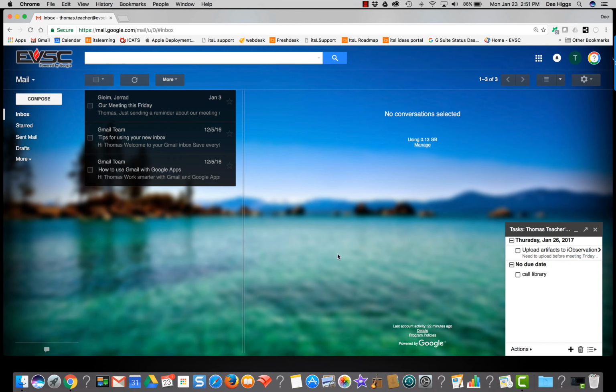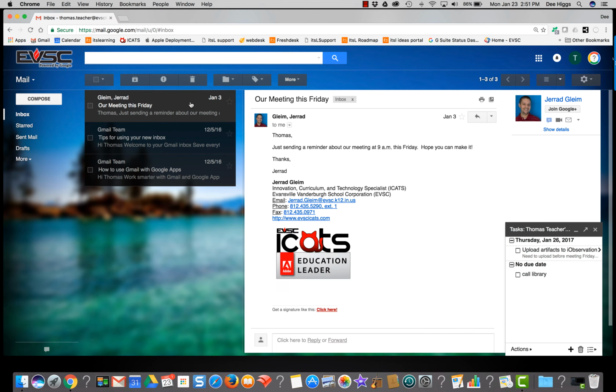A great feature in email is the ability to create a task from within an email itself. Let's look at this top email. I'm going to go to the More and drop down to Add to Tasks. What this is going to do is take this email and create a to-do item in my task list.